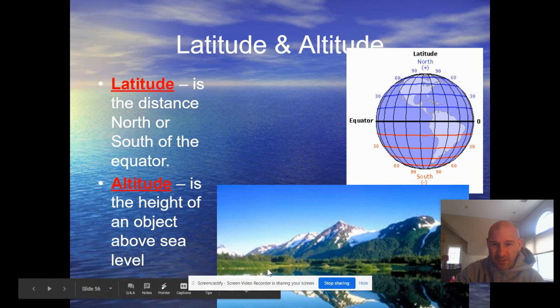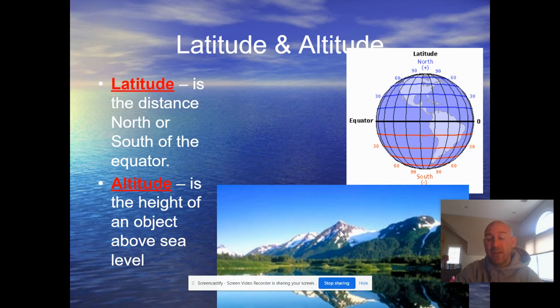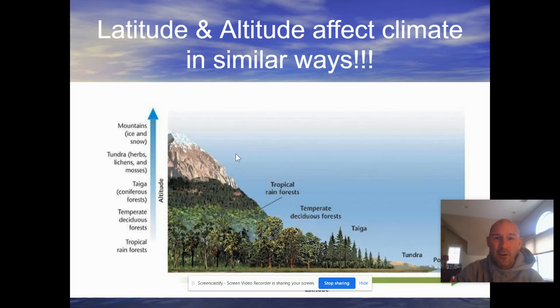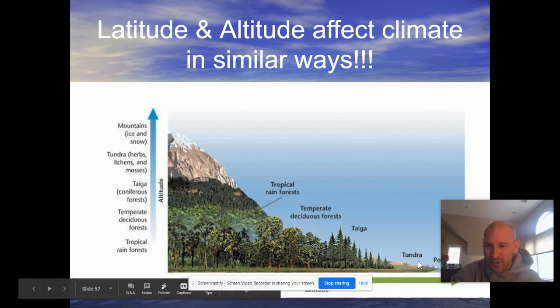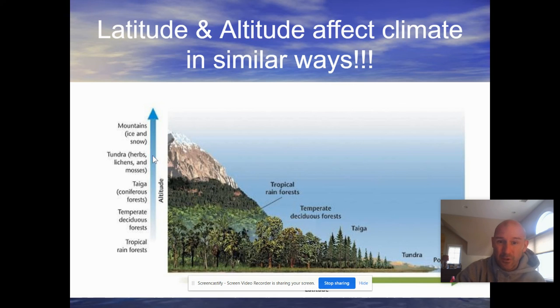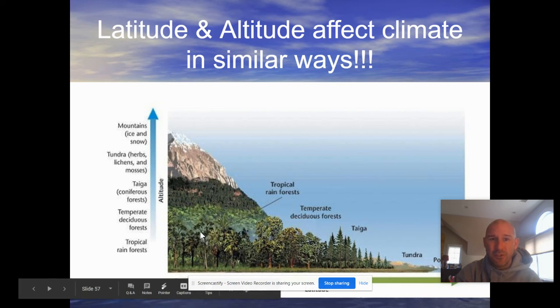So you can see here's your temperate region, here's your taiga, your coniferous forest region, and then as you go higher in altitude, here's your tundra region. It's interesting how they both coincide. You can see the transition here as well, right? So this is looking at latitude: going this way is towards the equator, this is towards the North Pole, and this is going in altitude, showing that similar transitions happen in both directions, which is interesting.